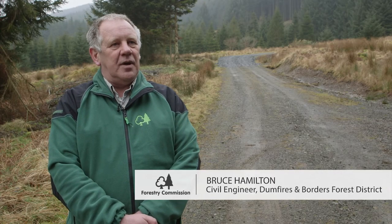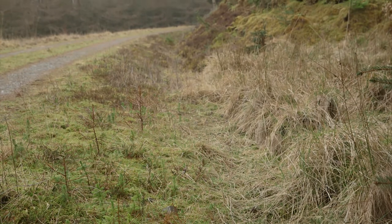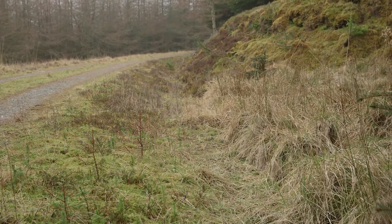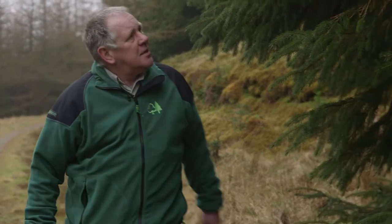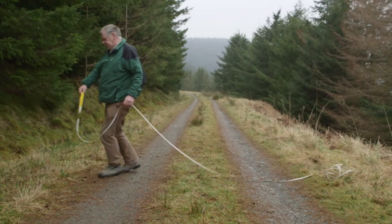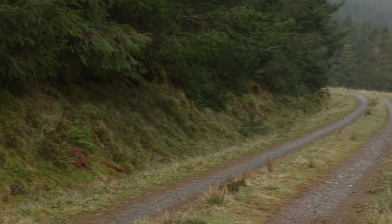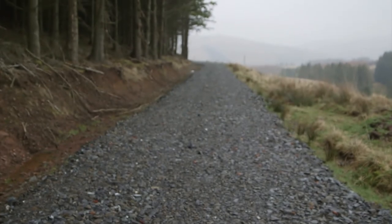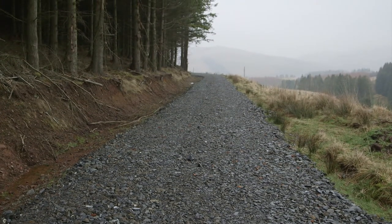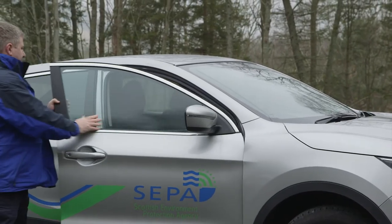This is Ladyard Forest at the north end of the Dumfries and Borders East Forest District. We've been working along with SEPA on a recent upgrade — diffuse pollution procedures are being put into place, including extra culverts and extra cut-off drains, all the sort of thing which were never done in the days when the roads were built because forest water guidelines never existed. One of the first things you do when you find out about an operation going ahead is come out to site and carry out a survey, collating as much information as possible. The road is approximately five kilometres in length and we've completed about two kilometres so far. We worked in partnership with SEPA and had them out on site to ensure they were satisfied with the works.